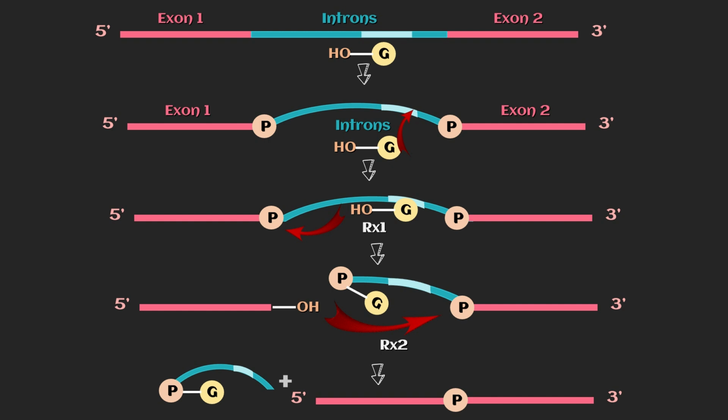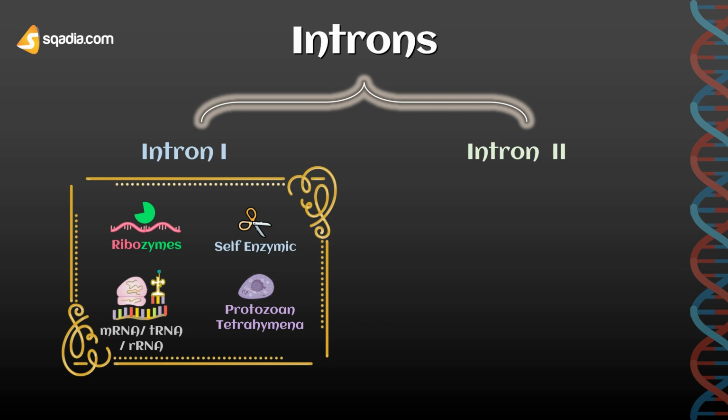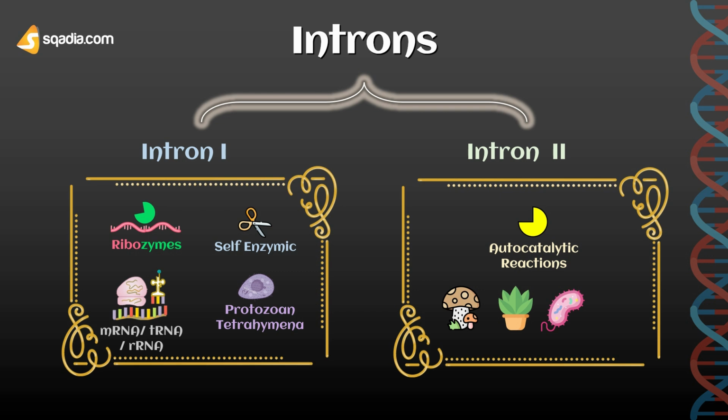Moving forward. As we have discussed, there are several groups of introns, such as Group 1 introns and Group 2 introns, and we have discussed Group 1 introns. Now, let's discuss Group 2 introns. Splicing of Group 2 introns is somewhat different from Group 1, but also involves two autocatalytic reactions, leading to the excision of introns. An autocatalytic reaction is a reaction where a product itself acts as a catalyst for the reaction. It can act as a catalyst for the same reaction, or a coupled reaction. It increases the rate of the reaction. Group 2 introns are found in fungi, plants, protists, and bacteria.